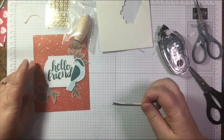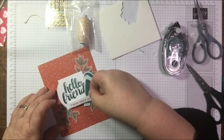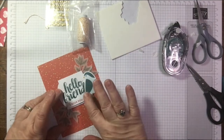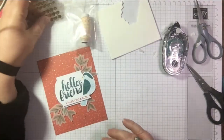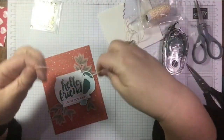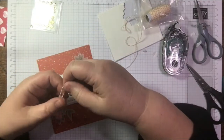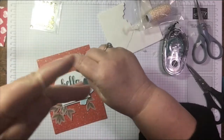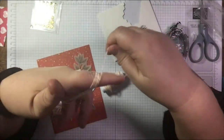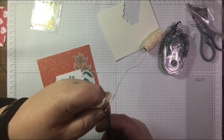So, and then we're just going to pop this I Miss You a Lot below that there. And across the bird's tail there. There you go. And then just to show you how, oh no, we've got this, oh, I don't know how I'm going to do this. Is that right? I'm spreading my fingers and I'm just going to make a twirly whirly. You know, it doesn't have to look exactly the same as the one on the box, she says, knowing that hers won't look anything like that.